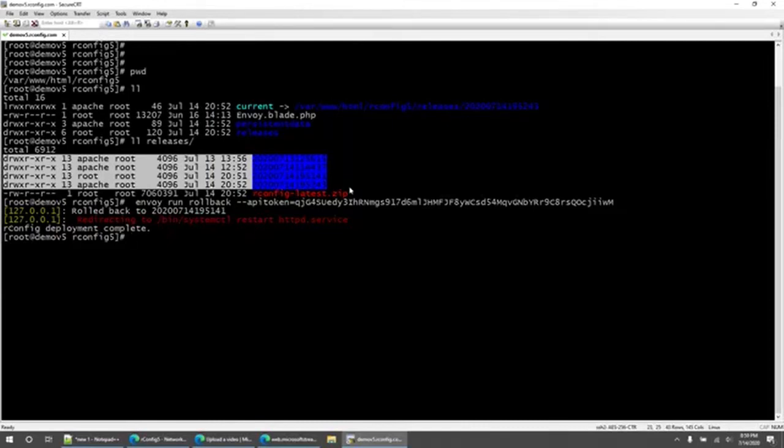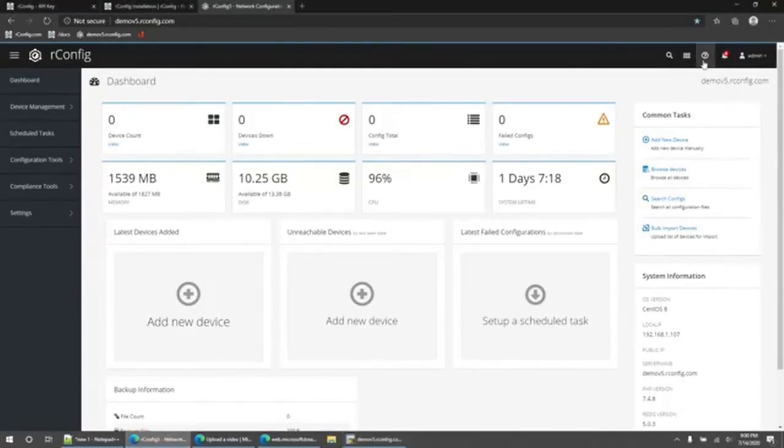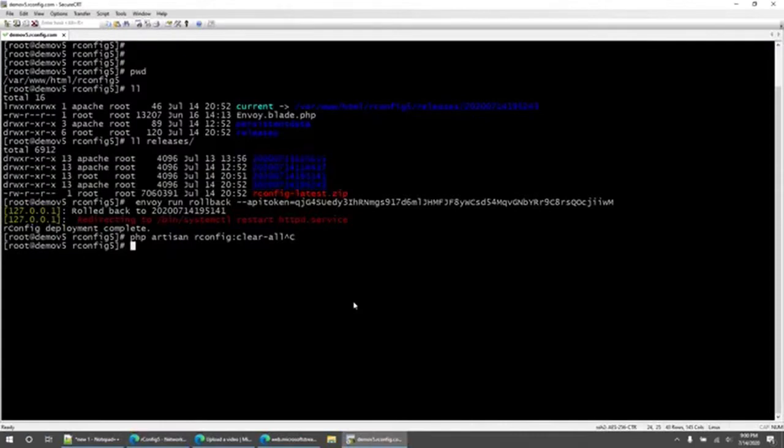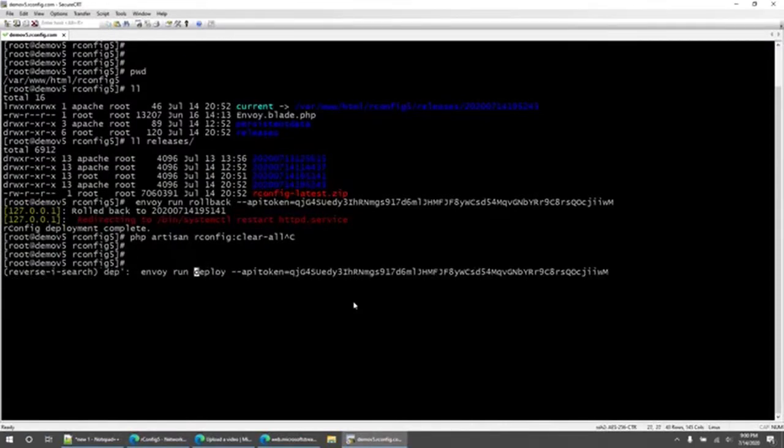Now, 2 more things to get through really quick. One thing is the deploy command itself. So you saw in the video where normally we're notified in the user interface about an upgrade, and we run in here and we follow the commands. And you can run the deploy command anytime you wish, and you will get the latest code base.